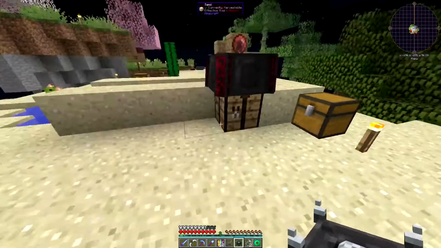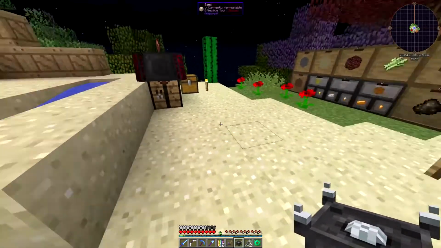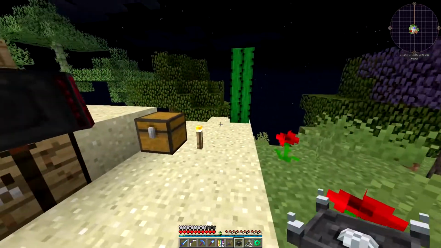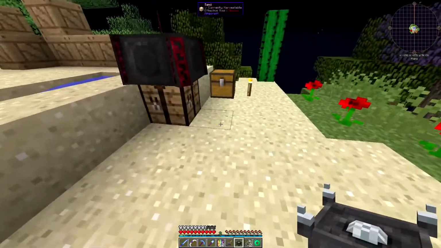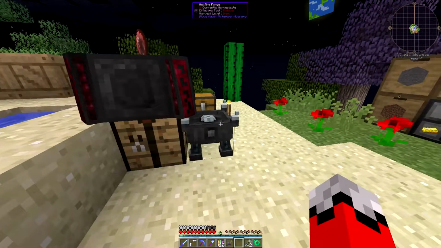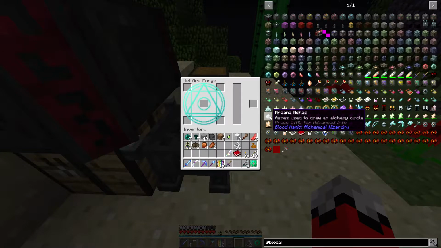Where should I put this? I know eventually you've got to put a bunch of shenanigans spaced out from this thing in a very specific way in order to get it to the different tiers, but I think we're going to actually have to make an area for that. So for now we can just put it right there. That's fine. So in the Hellfire Forge I need to put all of those things in order to make, what was it, the Arcane Ashes.